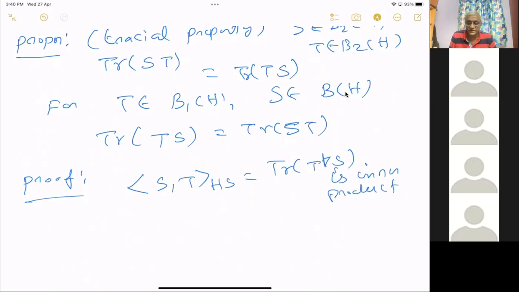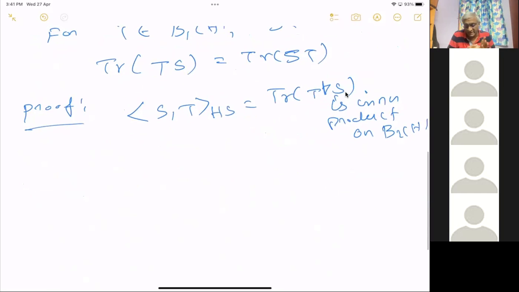So we want to use that an inner product satisfies Cauchy-Schwarz inequality. Inner product on B2H. So now we have S and T, and we want to, no, not Cauchy-Schwarz inequality. Inner product satisfies what is called the polarization identity. We want to use the polarization identity. The reason for using it is that we will get an S plus T and we can interchange them. So this is what we will do following.